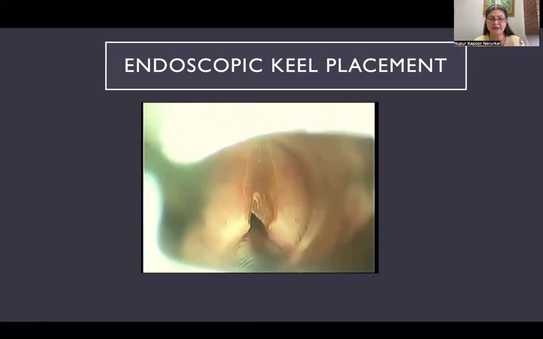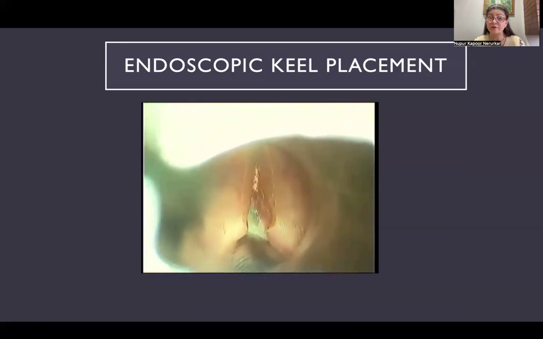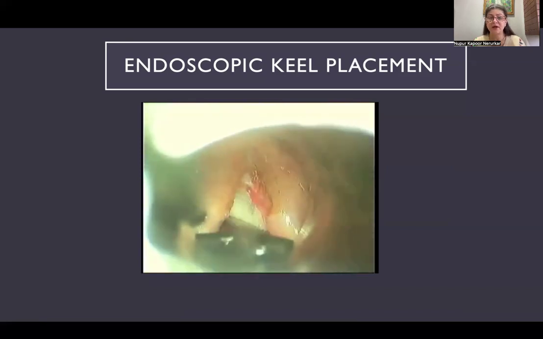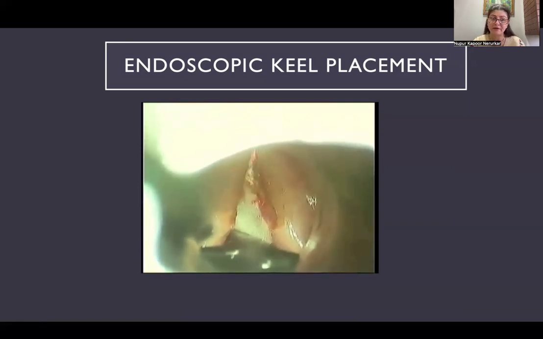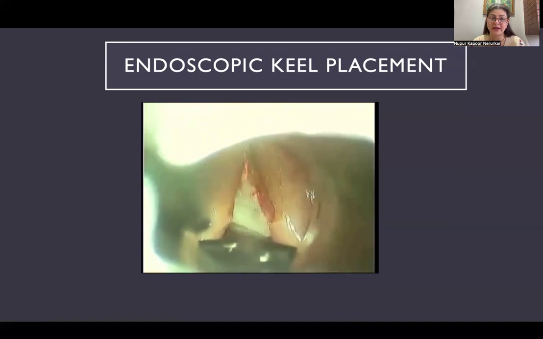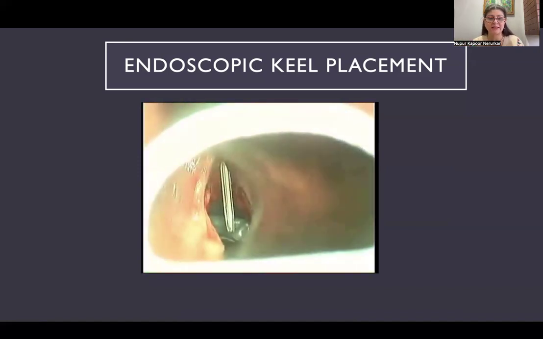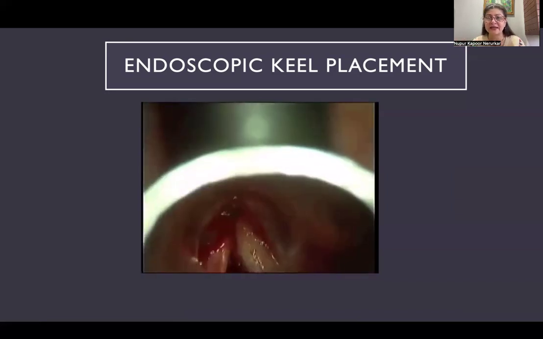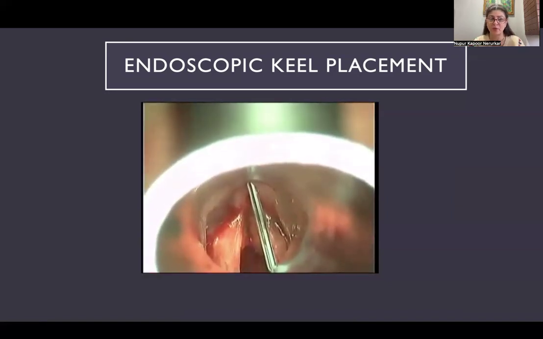The keel placement sometimes can be tricky, and it can be easier to perform if you have a Lichtenberger needle, but it can also be performed without it, just by using Venflons and guiding the suture through them. And so here the web has been opened. One Venflon is placed below the level of the vocal folds and one above the level of the vocal folds, so that the keel can cover that entire length, or I should say the depth of thickness of the web.